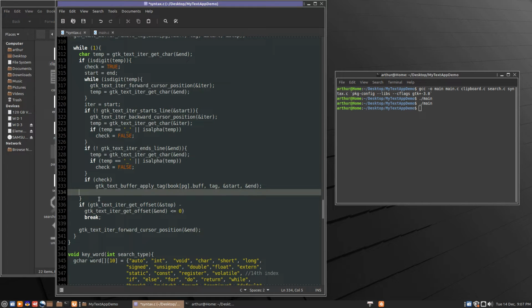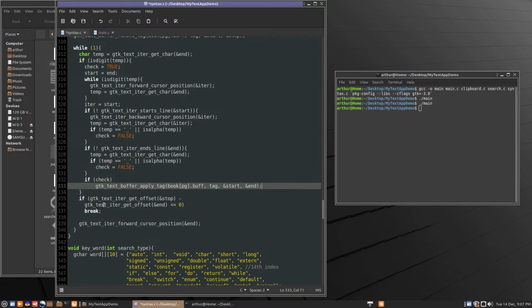So that's right. By all rights, I don't see any reason this shouldn't work. End is sitting in the exact same place as it was before we made these changes. It's sitting at the end of the digit.